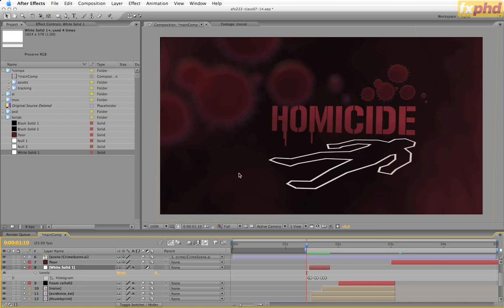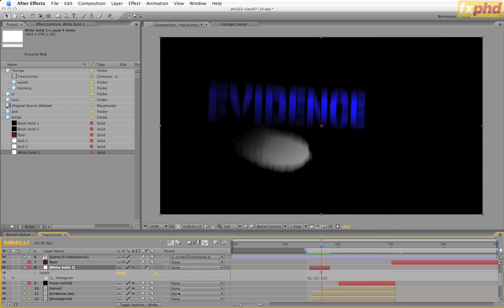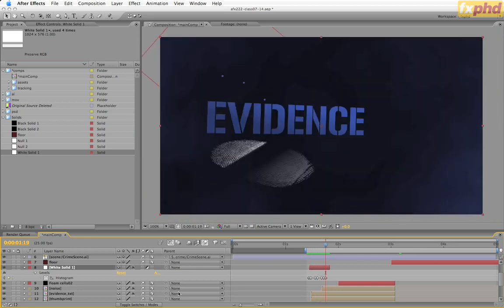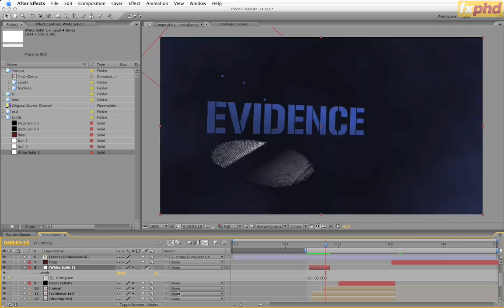I haven't used a blur this time, I've just used levels, but if we step through, you can see I've been quite extreme with it, and then it affects the evidence as well. These one frames like this are quite good because it will just flash up and you won't really see what's going on, but it will kind of add a bit more excitement to the transition.